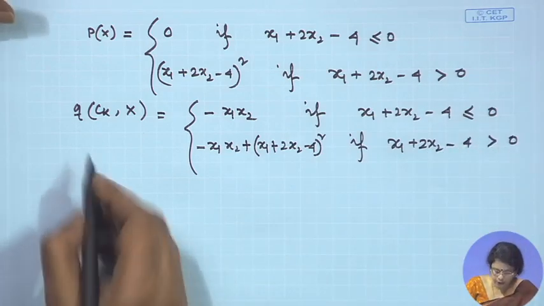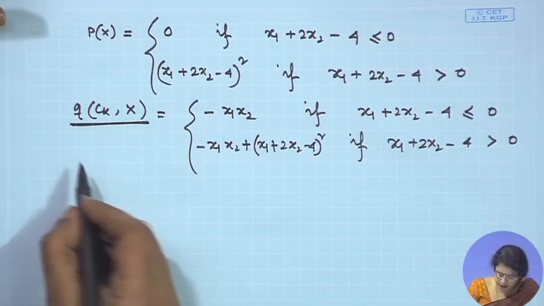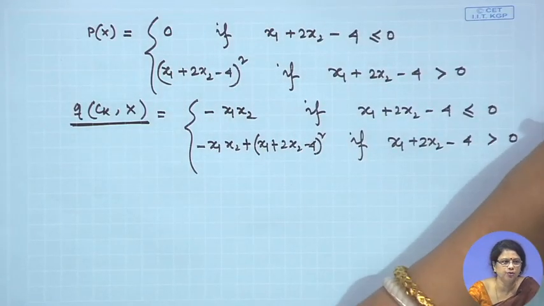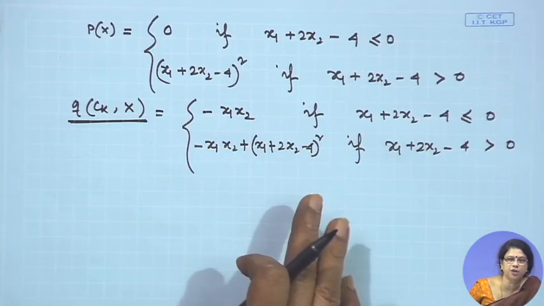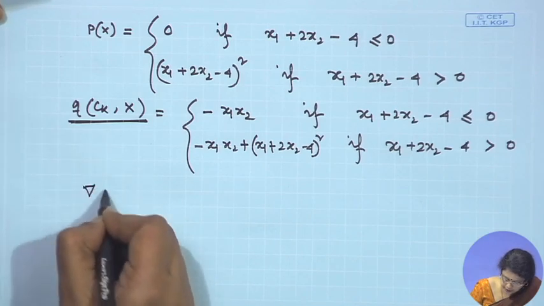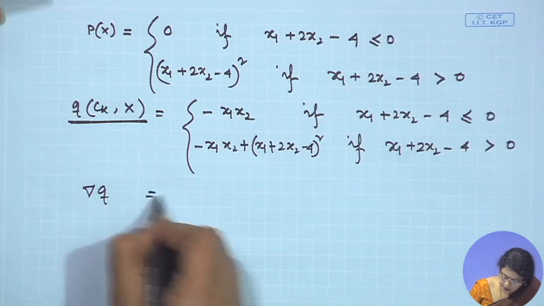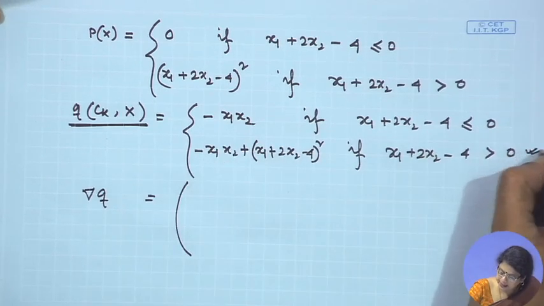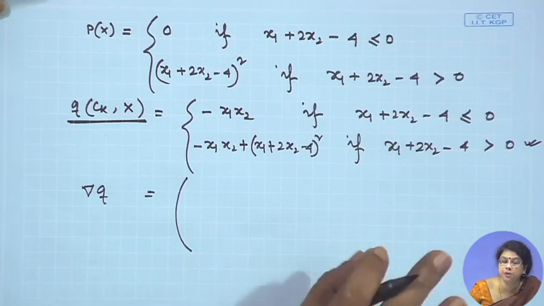Okay. Now, we need to find the minimum of this. How can we find it out? We can go for any process, as you know, of unconstrained methods. Otherwise, since we know this is a continuous function, we can find the gradient of this function. That is quite possible. That is why let me find the gradient of Q(c_k, x). Then what would be the gradient? The gradient value would be, let me consider only the case where the point is in the infeasible space.